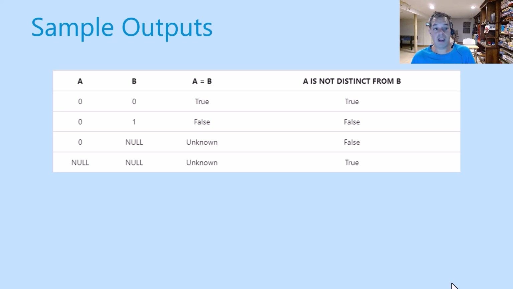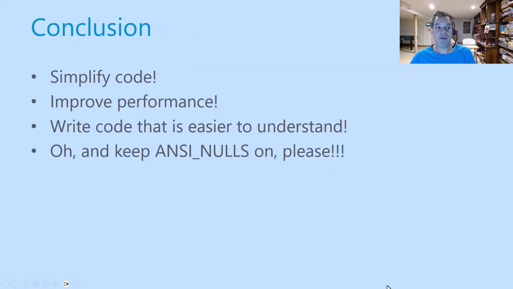If I have null for A and B, clearly that's unknown with equality. But if you say A is not distinct from B, then null is not distinct from null, therefore true. So this is how it would look on the outputs. And if you were to say IS DISTINCT FROM, you would just flip all this and get the opposite. This is pretty cool and new and very, very useful.